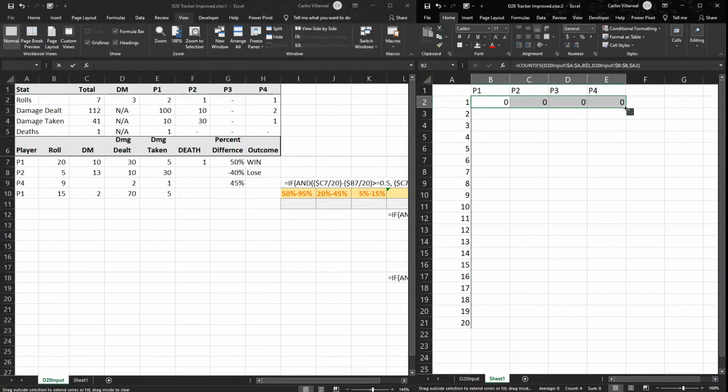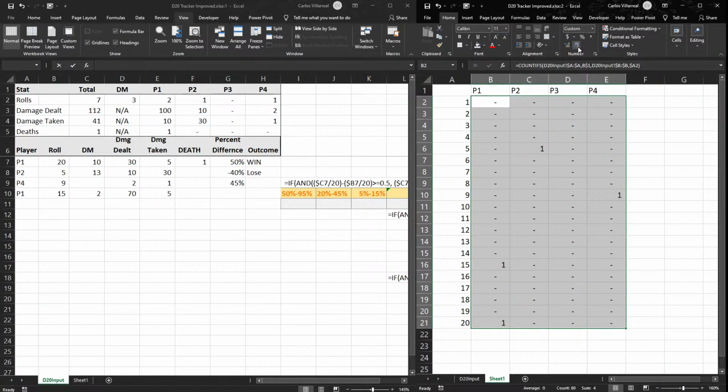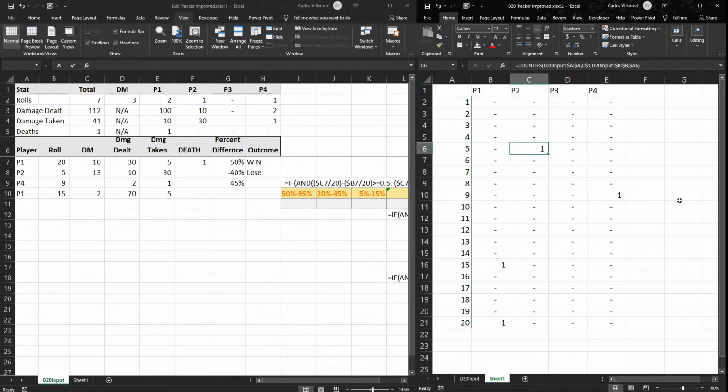Okay, there we go. Now if we drag this all the way down, we should start seeing some numbers. We'll make it a little bit easier to see what's going on there. So let's see, a 5. A 5 was rolled by player 2, that's fine. We've got a 9 by player 4, that's correct, and a 15 and 20 for player 1. So everything's working as it's supposed to. I think the graph is a little bit weird, so we'll probably have to separate this, but that's not too difficult.